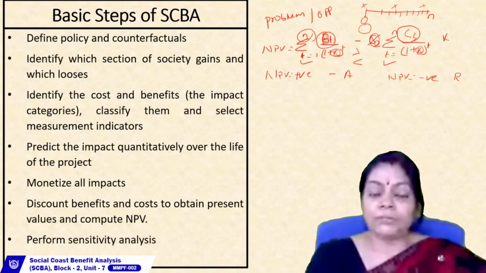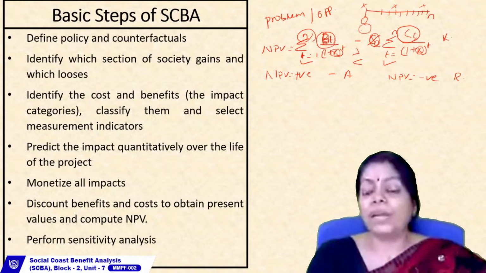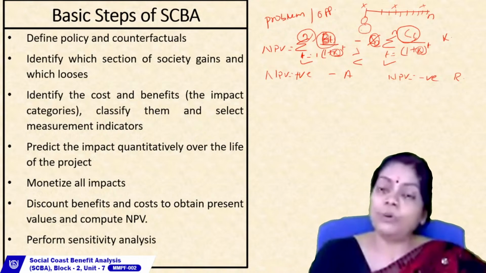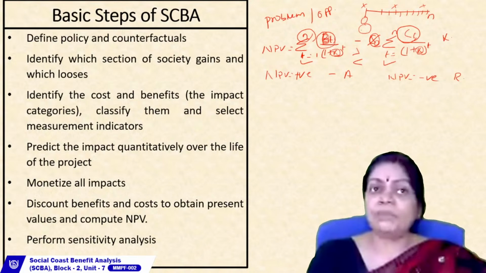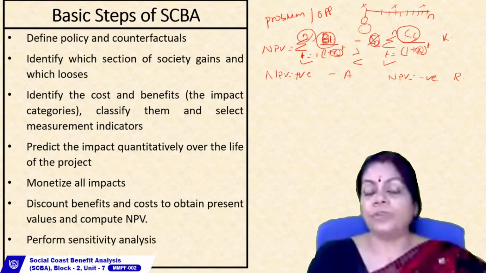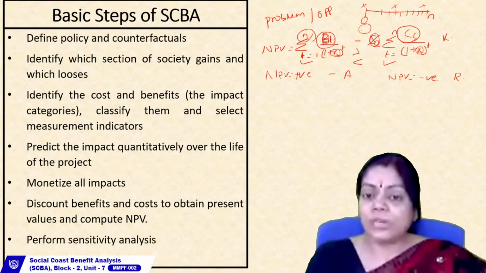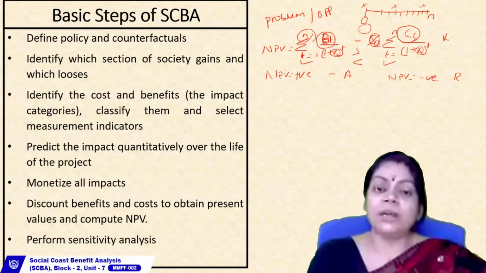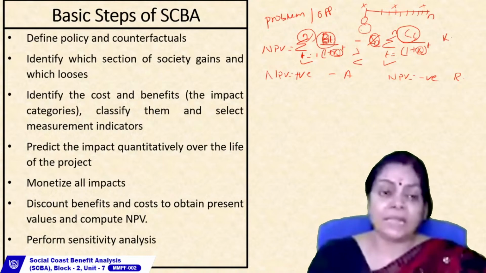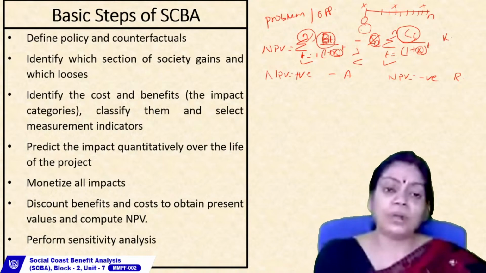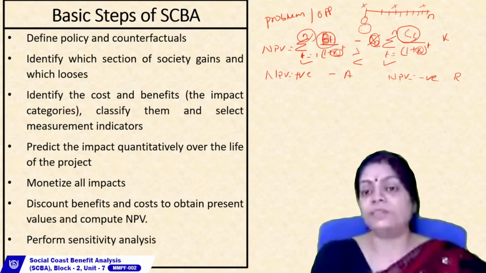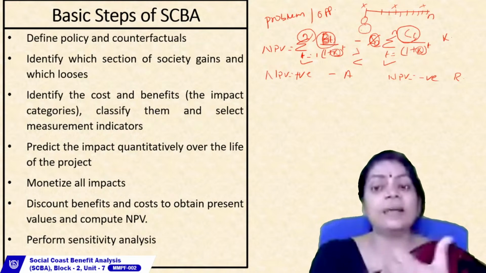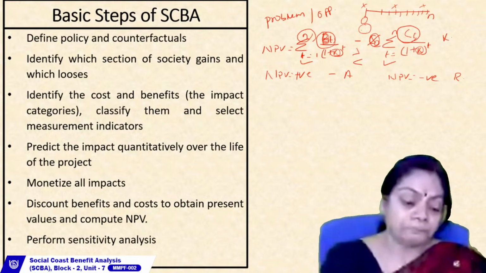Common sense tells us that if you don't take into account sensitivity analysis, you might end up investing in a project which is not good for society. So if your sensitivity analysis tells you that even in spite of all these changes, you still can experience some kind of benefit for society, then you have to invest. So the last step in your social cost benefit analysis is performing a sensitivity analysis by appropriately changing the input variables and looking at what is happening to the resultant NPV.